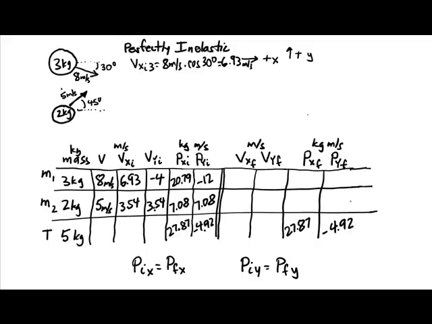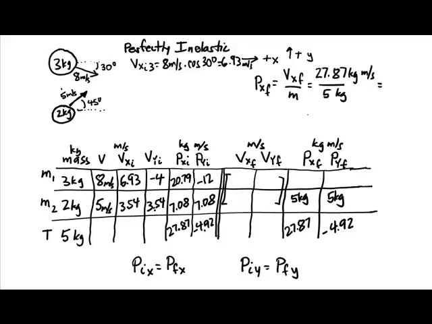Well, let's do a little bit of other thinking about this. Because it's a perfectly inelastic collision, we know our two objects are going to stick together, so we're going to have effectively a single object that has a mass of 5 kilograms. Our velocities will end up being the same for the first object and the second object. So let's do a little math here. In the x direction, I've got 27.87 kilogram meters per second of momentum. Divide that by our 5 kilograms, the combined mass of the two because we have a single object now, and I get a velocity of 5.57 meters per second. That's going to be the same for both objects because they're stuck together.